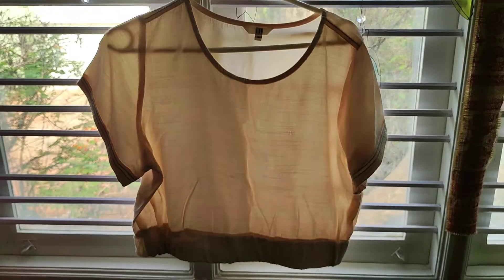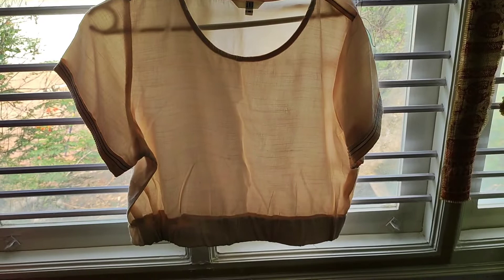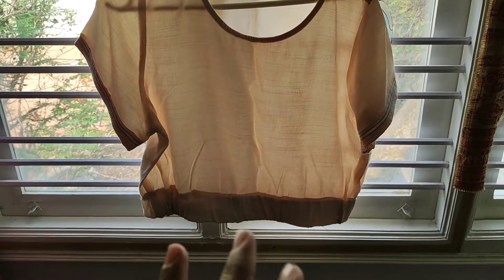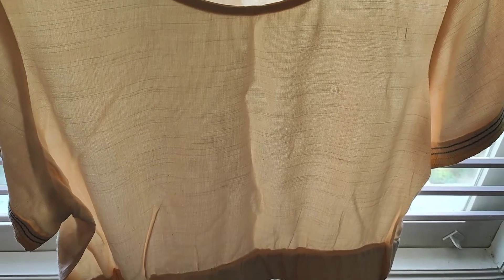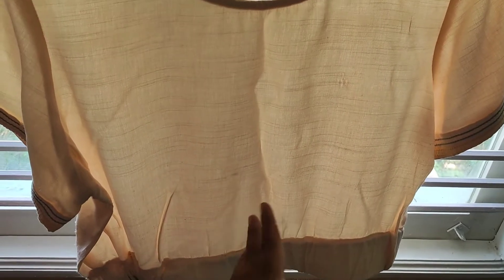This one was purchased on Ajio. I thought it would fit without any alteration, but it was very bulky at the bottom under the pallu — it looks very huge because I'm an XL size, so it does add volume. That's why I reduced the size and cinched in the waist. I have just folded and added about a 2-inch width of elastic. This is pure cotton as well. It is a little loose so it is okay to take off from your head; otherwise if it is fitted you have to cut open in front and give a button.